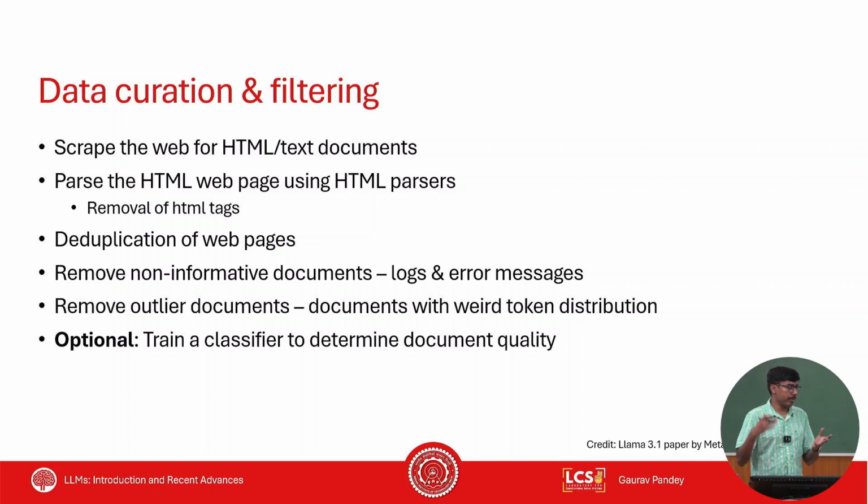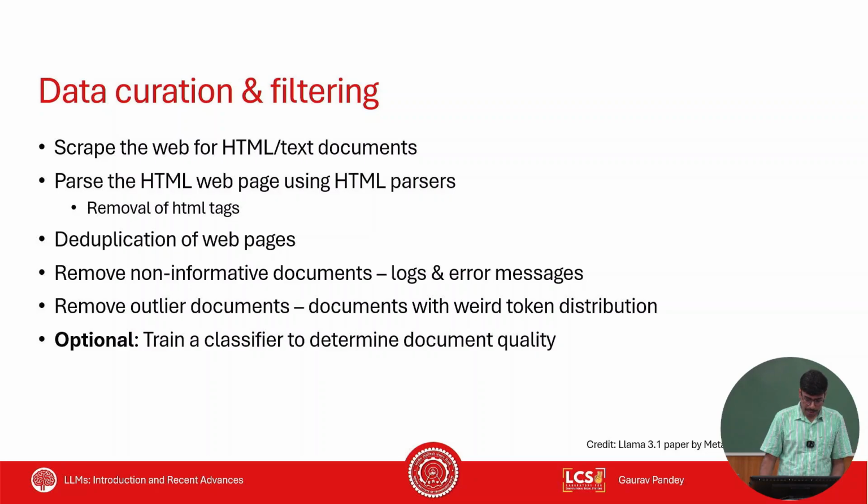People might have run some experiment, generated some log, pushed it on the web. There might be a lot of error messages on the web, and those do not have any informative content. Non-informative content is actually bad for the model. If you tell the model to maximize the probability of some error tokens, and that error token is very repetitive, the model might forget its original behavior of language modeling and might start generating pure noise.